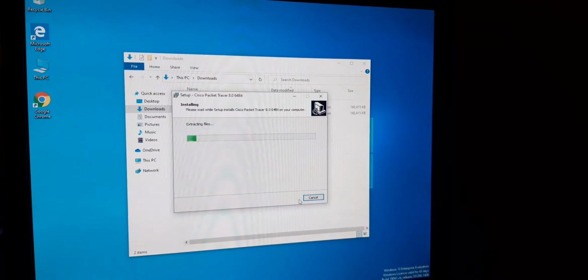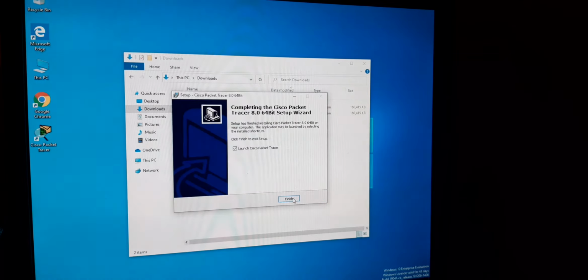It's gonna take just a few seconds depending on the speed of your internet connection. So that's the end of the installation.